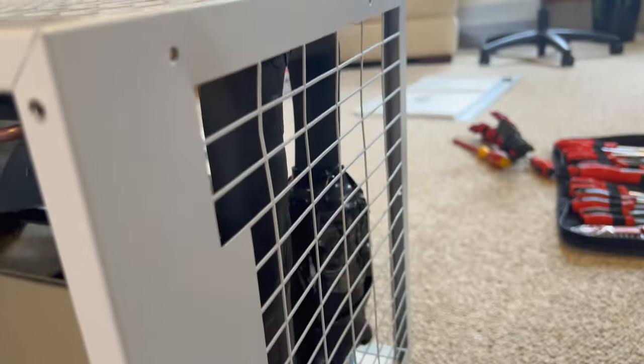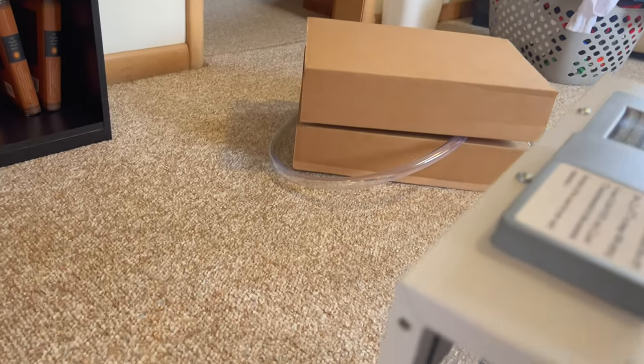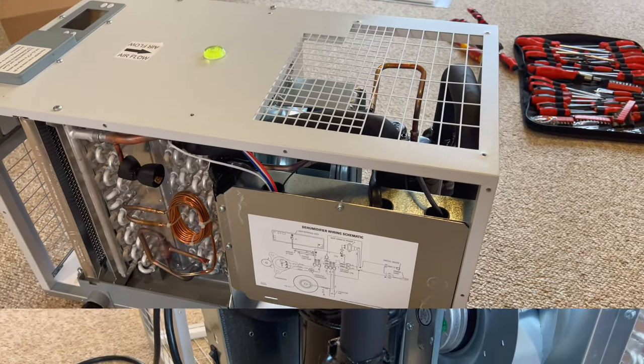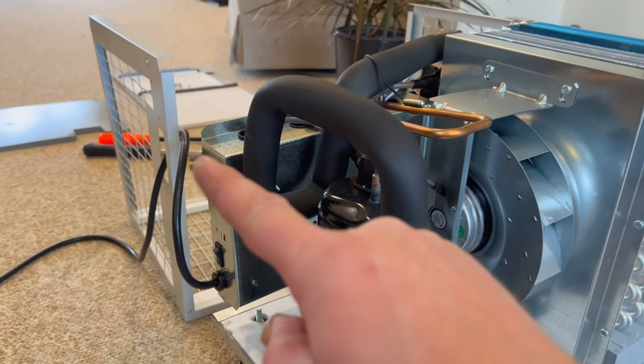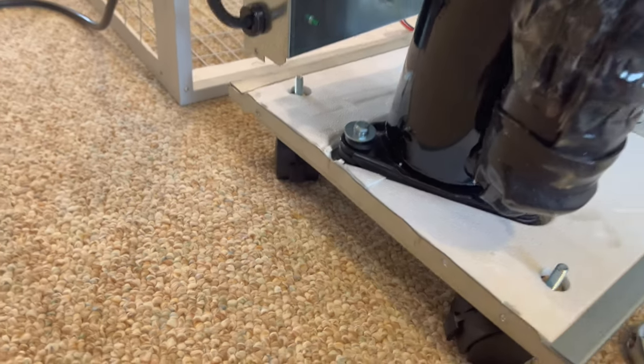I wonder if I take this back panel off. Oh, no, wait, that might be the ticket. I wonder if I take this entire top off. I might try to do that. Well, I'm not going to call it pretty, but it seems to be a lot better than it was. I guess I didn't show it before I took the top off, but it was very much bowed up right there. I think we got it pretty good here now.